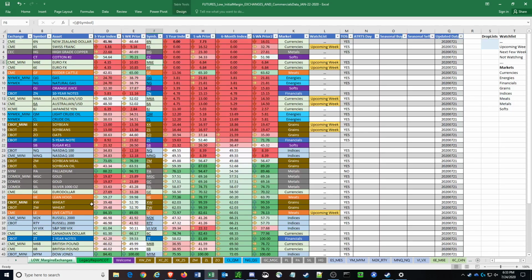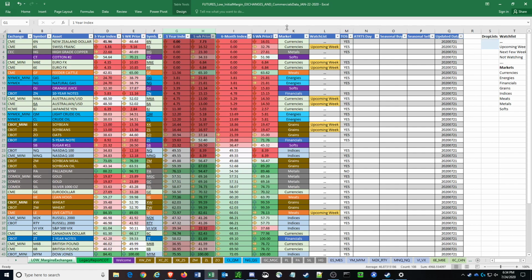So let's just jump right into it. We're really kind of excited about this. We've just added the 1-year index to juxtapose to the 6-month index. The 6-month is the index that I look at first before anything else, but it's nice to have the 1-year index. What we have noticed just recently is that there is quite a bit of correlation between the 6-month and the 1-year index for commercial interest, mostly because of the market volatility lately and the extreme highs and the extreme lows.